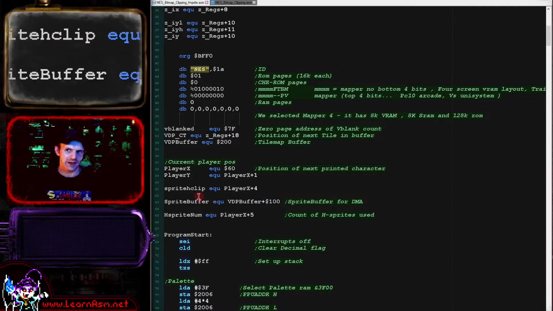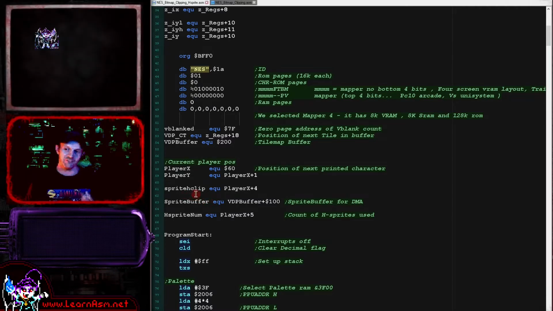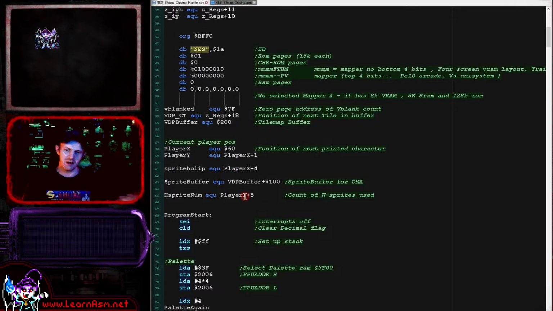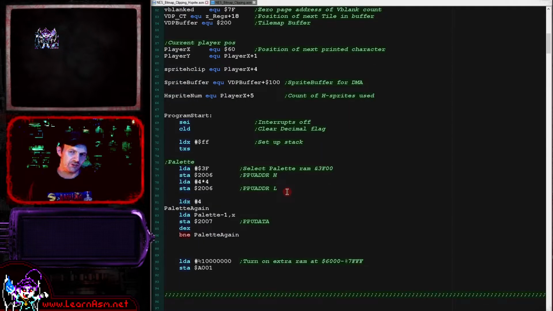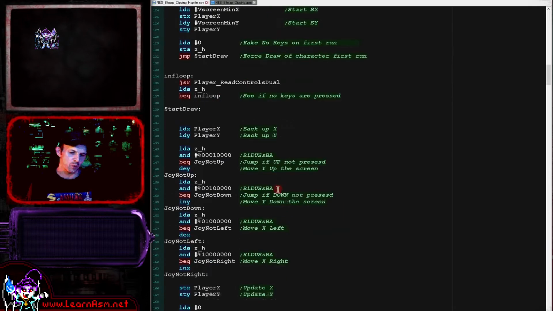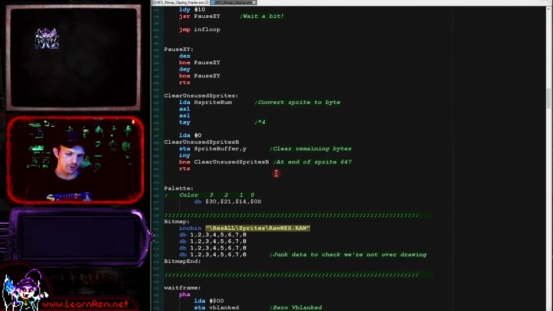So basically we have a sprite buffer of 256 bytes, and this is for the 64 hardware sprites that the NES is capable of. Now all of the sprites we're using today are 8x8 pixel sprites, and we're building these into a grid. The reason we're using the 8x8 pixel sprites is because my code is designed around that kind of theory of 8x8 tiles. So we're using the same tiles as last time. There's no change to the tiles, it's just the sprite drawing code. So what we're going to look at today is the new upgraded code.